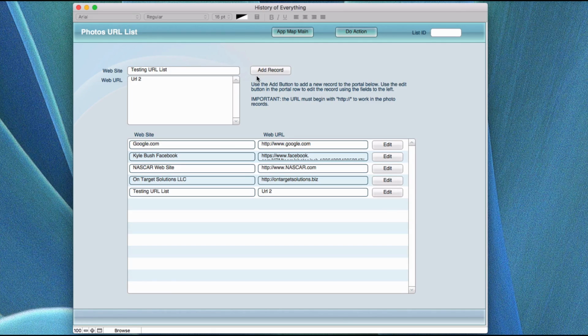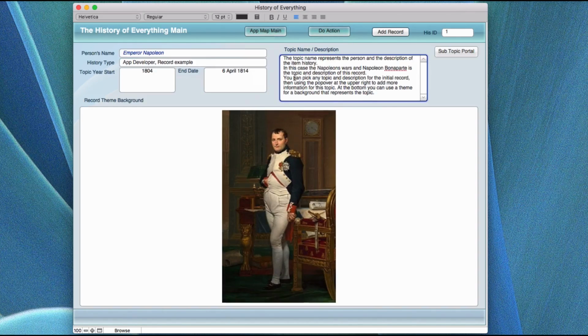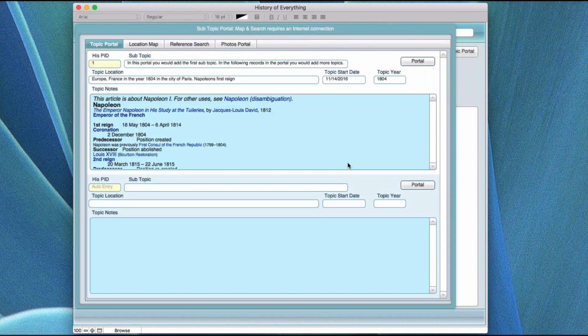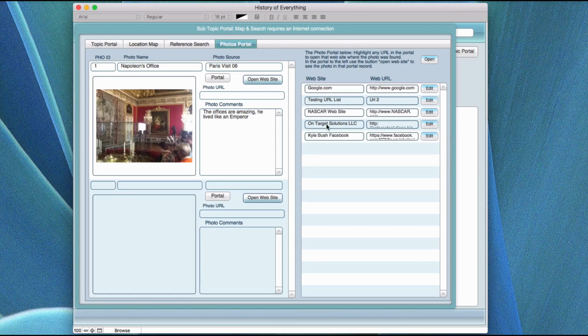This is the only other place where you have to use an add record button. So say for example I wanted to add a new row in here, I would click on add record, and it would add a new blank record in here where I could add a new URL for that photos area that we were in. And then you can navigate back to it and navigate over here, and now you have a pretty good idea of just about everything that's available in the application and navigating around and how to get to where you want to, including opening websites, highlighting and opening.